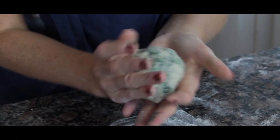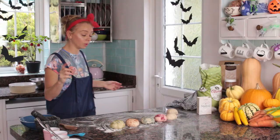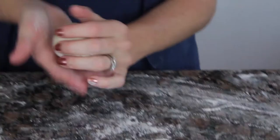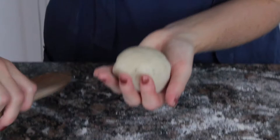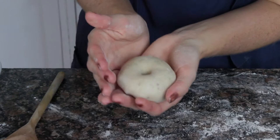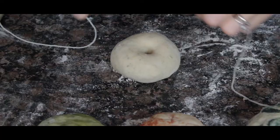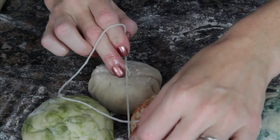So you've got your balls ready. Take the string that's been soaking in oil and flour a tray — just a little bit of flour to keep the balls from sticking to the bottom. Place your dough on the tray, then stick your spoon in about halfway down to create a dimple — it won't go all the way through. Take your string, pull off the excess oil, make sure you have two even ends, and place it directly over the top.